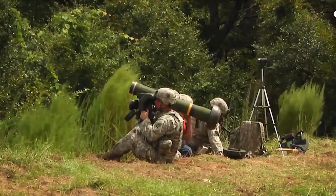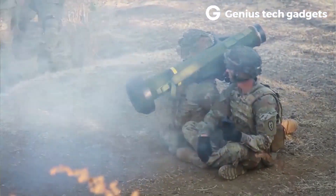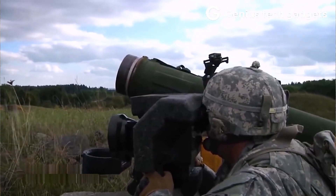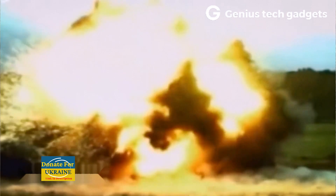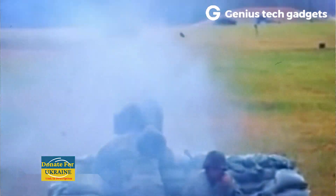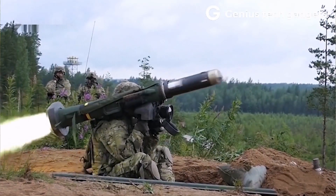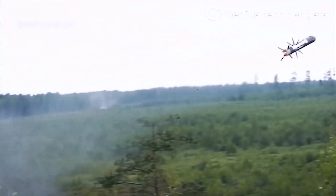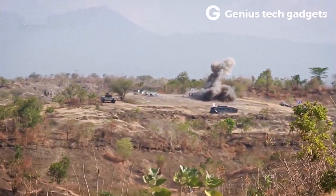The Javelin missile is part of an extended system designed to allow infantry to deal with armored targets. The Javelin does away with wire guidance and instead uses an automatic infrared guidance system. It is a fire-and-forget weapon so that the user can relocate or take cover as soon as the missile fires. Upon firing, the missile first experiences a soft launch, which propels the projectile out of the launch tube without the flight motor igniting.